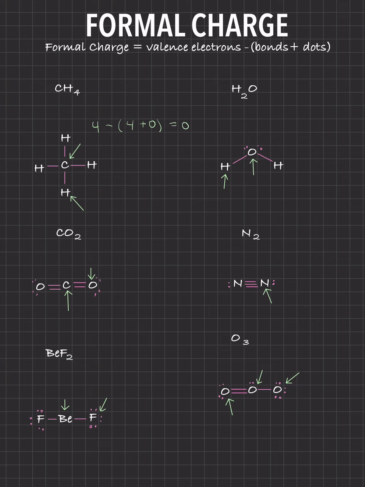Now, let's go to the hydrogen. Hydrogen has 1 valence electron. How many lines are attached to it? 1. Do you see any dots? No, so that's going to be 0. So we know 1 minus 1 is equal to 0. Some of you are going to be like, wait, what about the other hydrogens? Again, they only have 1 line. You can calculate for each, but it's kind of redundant because hydrogen has 1 valence electron and all the hydrogens only have 1 line attached to them. So it's going to be the same. All of these have a charge of 0 as well.